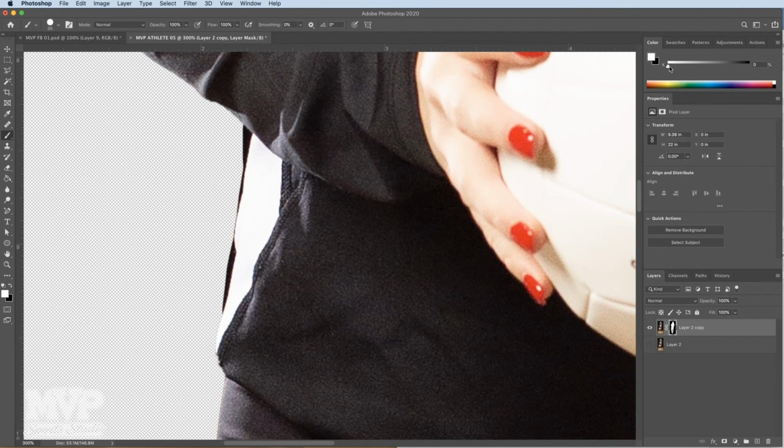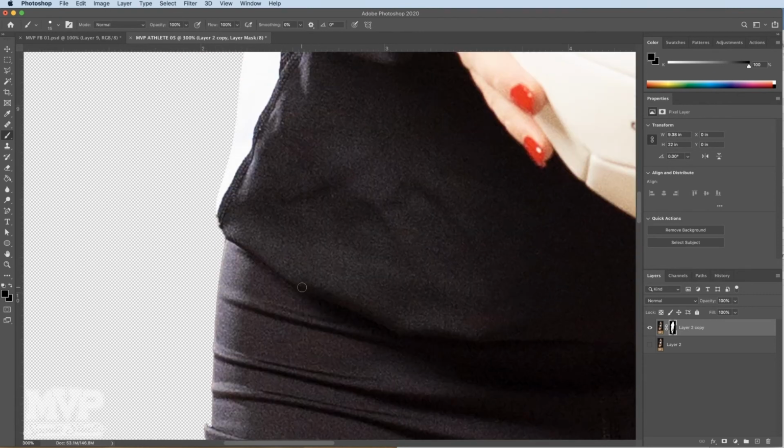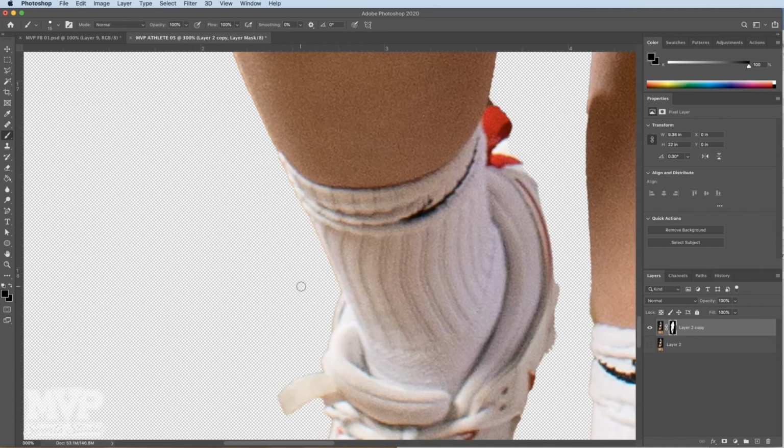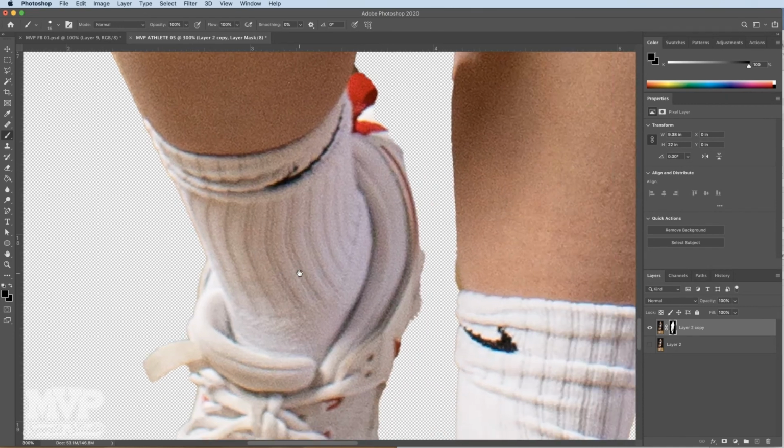And now I'm going to get rid of the edge that I just uncovered. I'm going to make this a little smaller. I'm going to come right along here on this edge and just move down around. And again, these don't have to be perfect because we're talking about folds in a uniform. Nobody's going to be analyzing these. We just want to make a nice clean edge. Great. And then we can move right along. These all look terrific. And then we see this shoe.